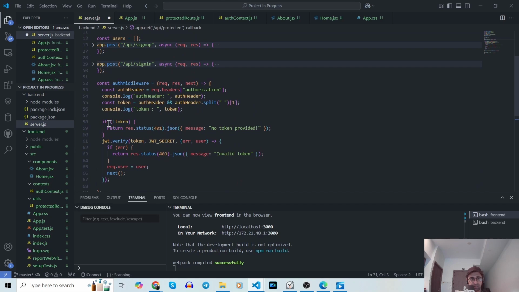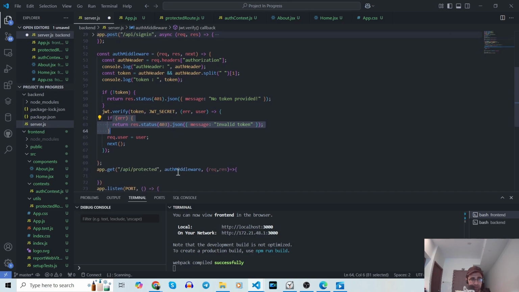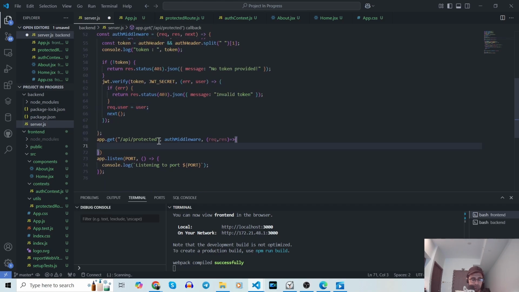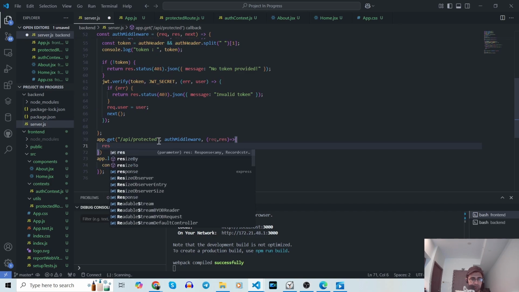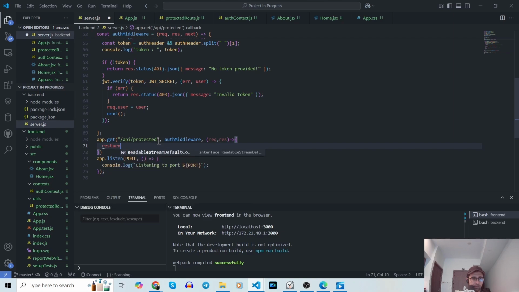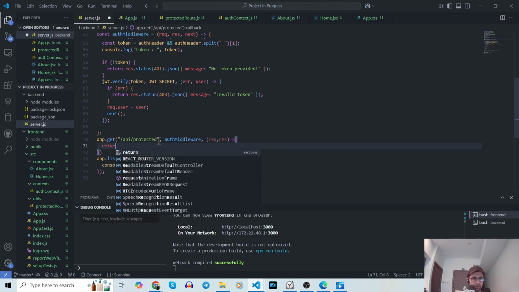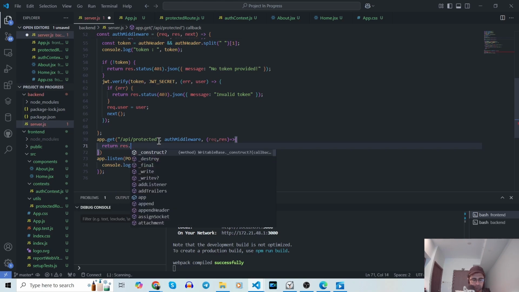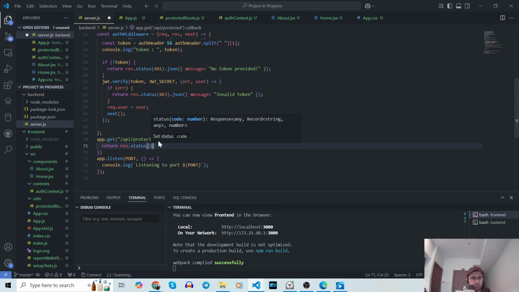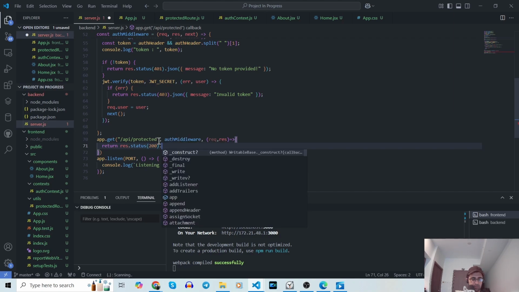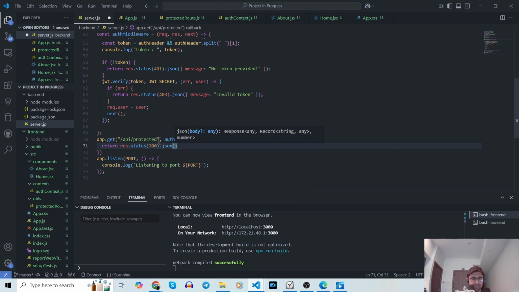If someone has not been stopped somewhere within these conditional statements or error statements and everything has just gone smoothly and the user is appended to the request body, then we will return this response with a successful message. And we will send something like this.